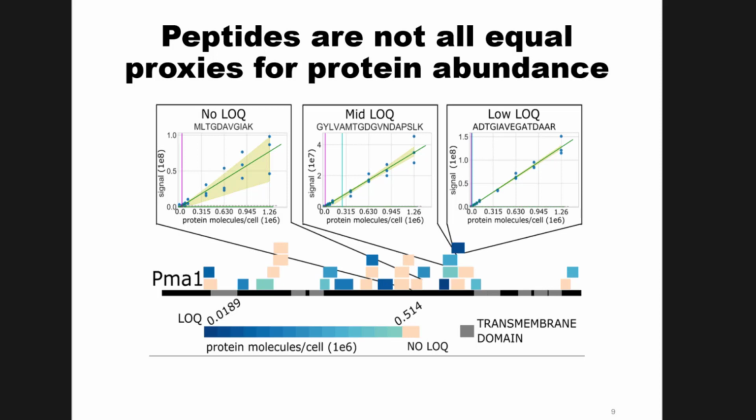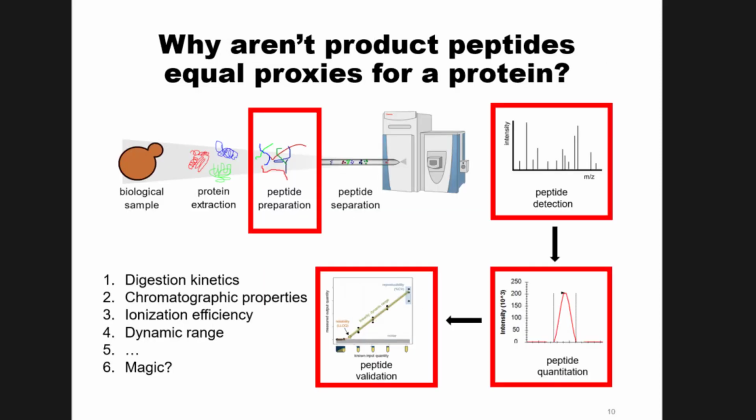Why do some peptides have a lower LOQ than others? It could be anything. Andy brought this up earlier: we're interested in the amount of protein in a sample, but we do all this downstream stuff to the sample, and what we measure is just a proxy for what existed in the original sample. We talked about how we're denaturing. For me, a big problem in yeast is how I'm lysing, because yeast have a cell wall. So my lysis affects how much protein I get in each sample.